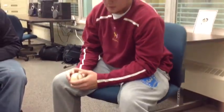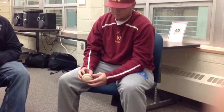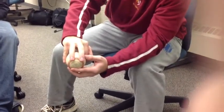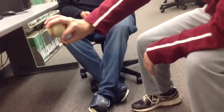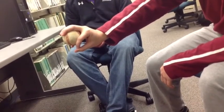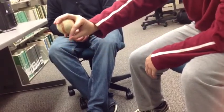Now, the second pitch I'm going to show you is what's called the changeup. Personally, I throw the circle changeup. For the grip, I'm going to have these two fingers go across the horseshoes like so. Going to pull it right back in against my palm, and then it's automatically going to make a circle between my pointer and my thumb. This pitch is going to look like a four-seam fastball out of the hand. But because I have it gripped inside my palm like that, it's going to be a lot slower and it's going to die.